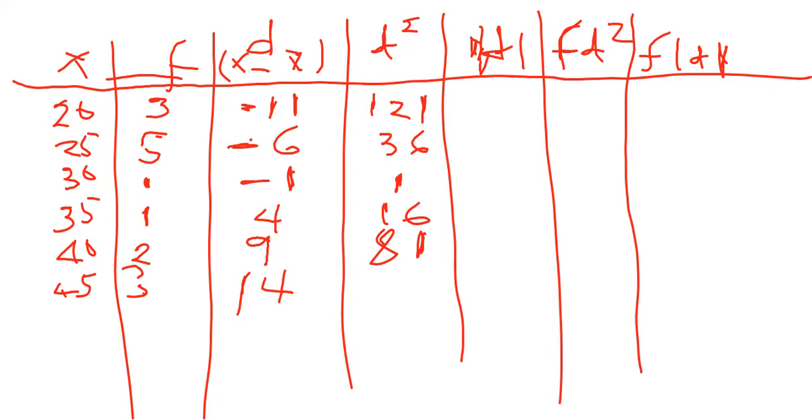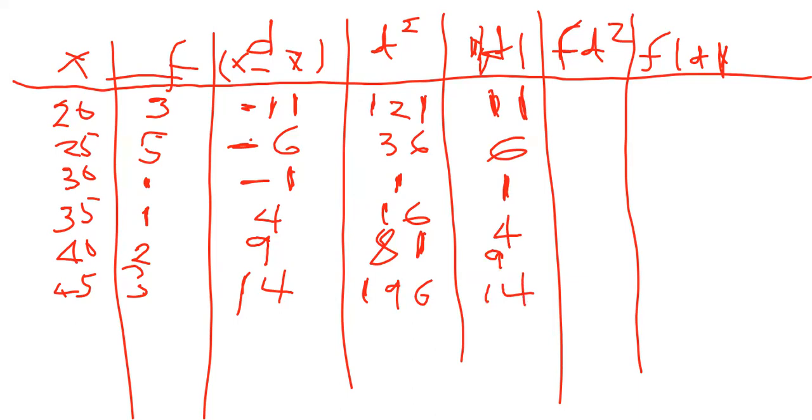196. Good. 196. So, assuming there was no frequency, we wouldn't have bothered so much. But because there is frequency, we're going to multiply frequency with D square, multiply with modulus. But let's get modulus. That means we don't want those minus again. We have 1, we have 4, we have 9, we have 14.